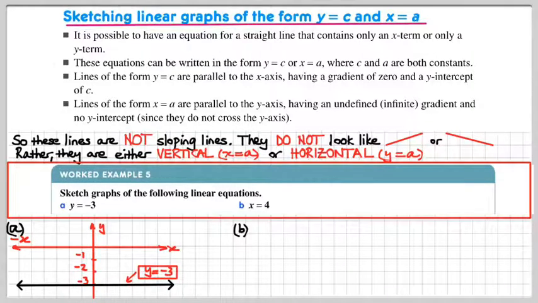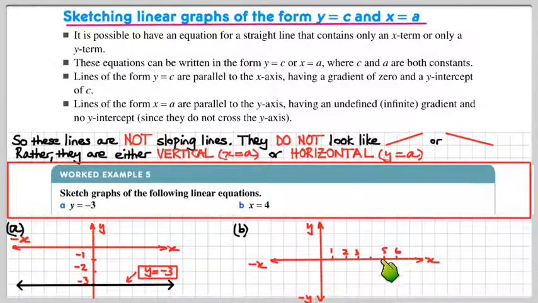Now, this is part b. x is always 4, irrespective of what y is doing. x doesn't care, it's always 4. It doesn't depend on y at all. So, come on, you show me a point where x is 4 on this graph. Well, here. Yes, but even for this value of y, x is still 4. For this value of y, x is still 4. And all these values down here of y, x is still 4.